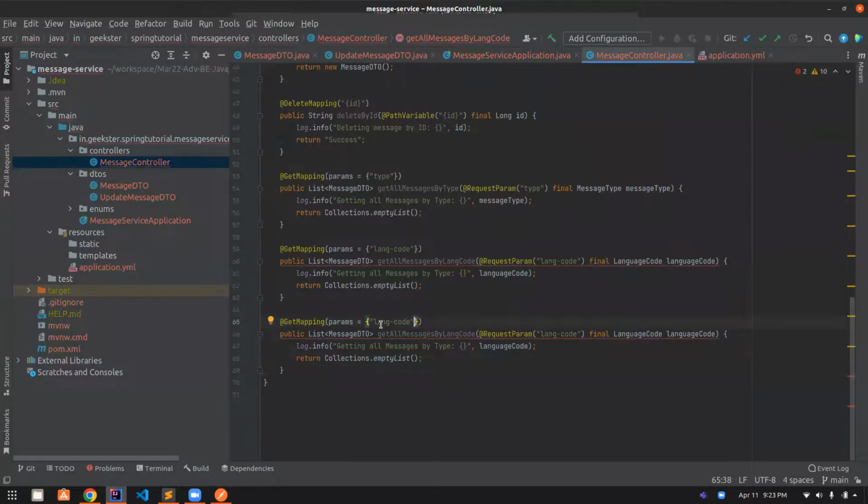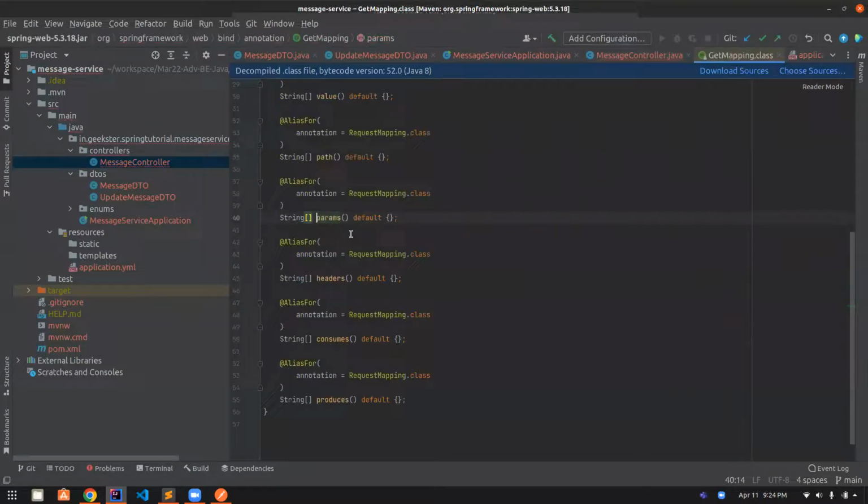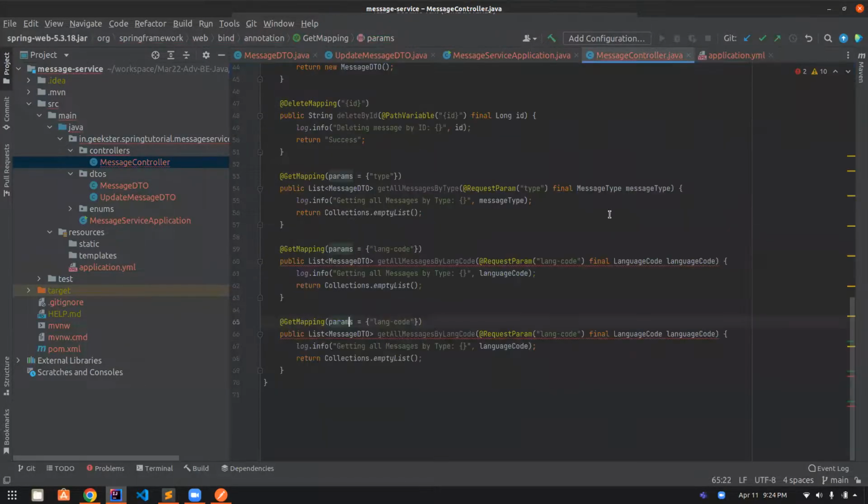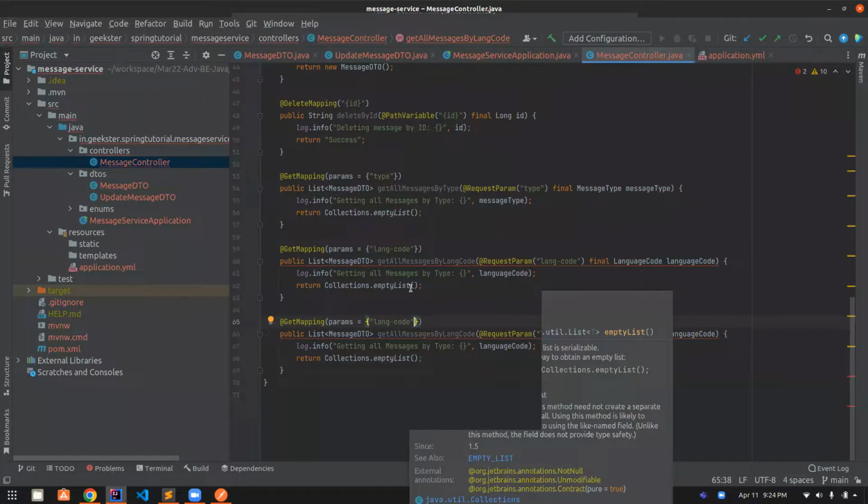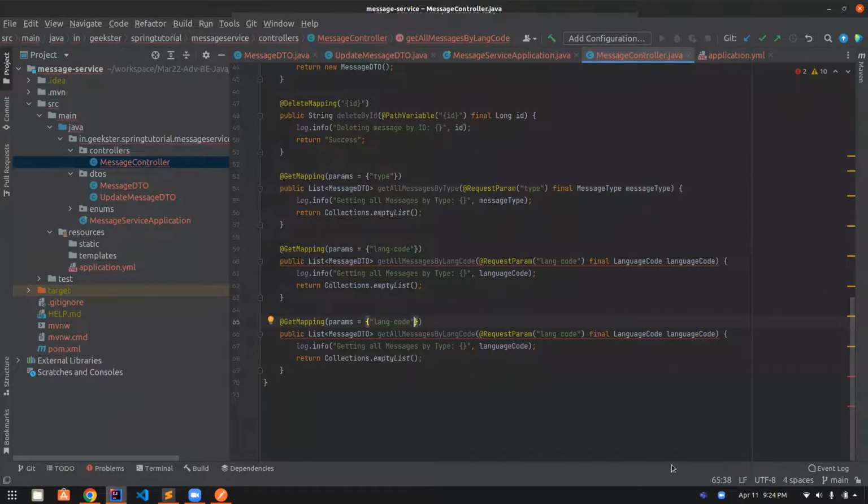Params basically is an array of things. If you go here, you will see it takes an array of strings. This is where you specify however many query parameters you need to capture. So I have one for type, one for lang. Now I want an API which captures both lang and type together.